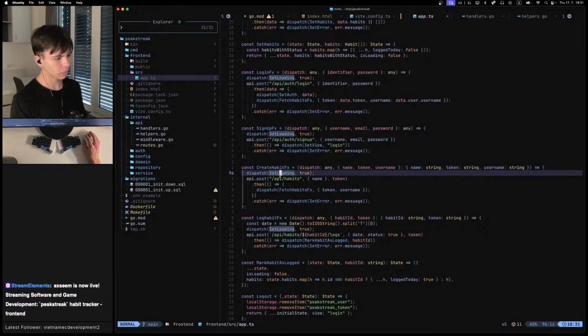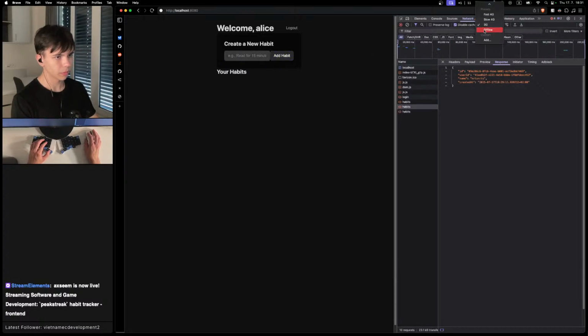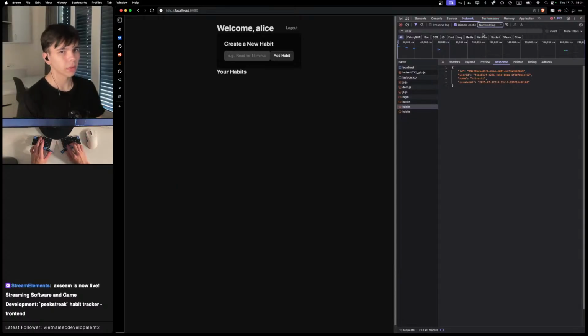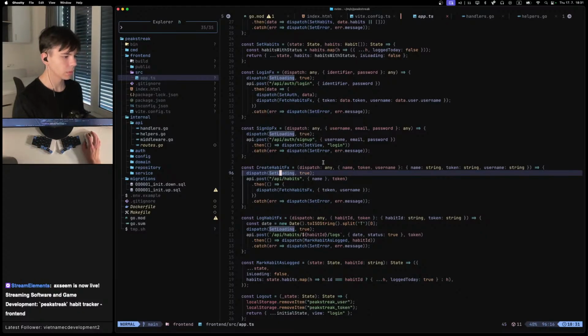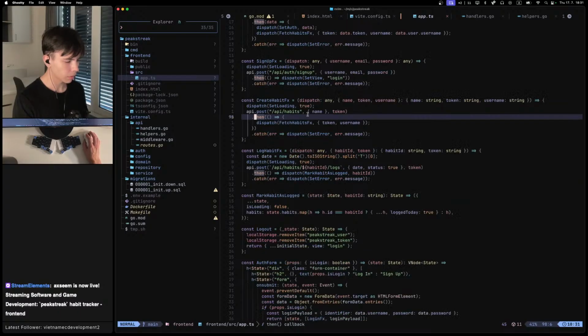Despite set loading, let's actually check. Network, 3G, add habit, loading habits. Yeah. Not offline, not offline. Okay. API habits.